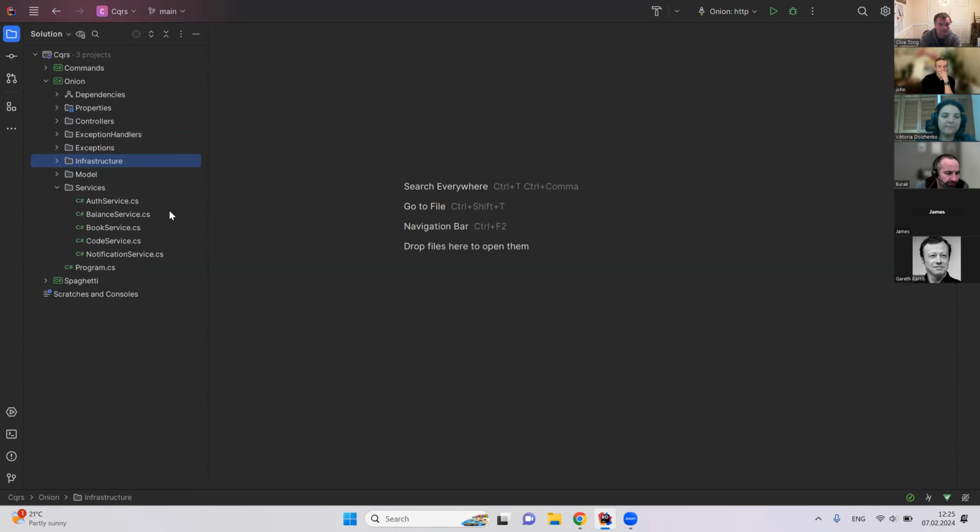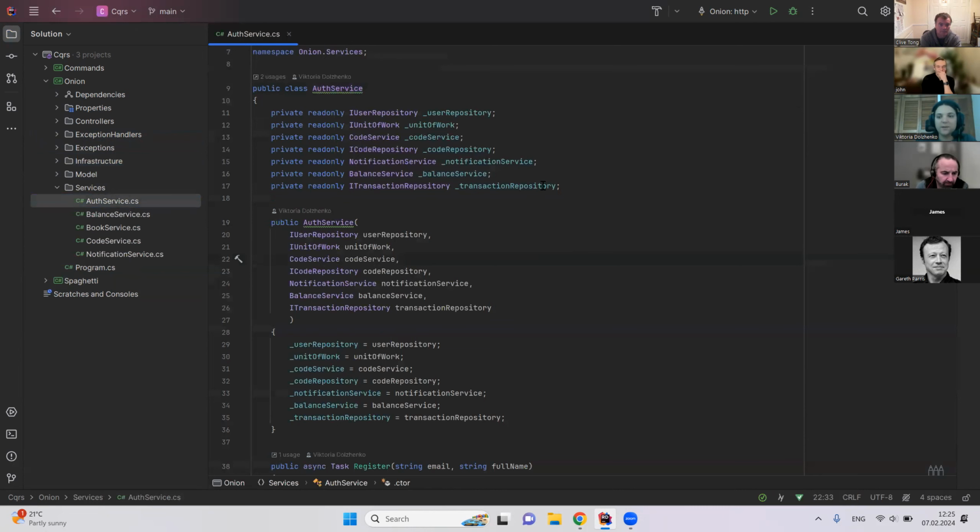Services. I have auth service. Oh, and this I think was the first reason why 5 years ago I started to write all my services with MediatR. Because I hate it. I really hate it with all my soul. It's 1, 2, 3. Of course, our service, I can create it more smaller, yes? But here I will see a lot of services and they will be very coupled together. I don't know.